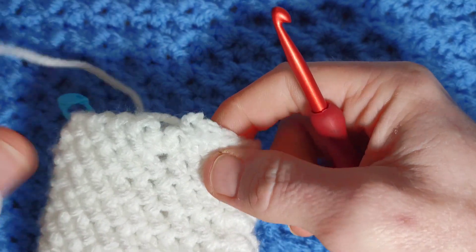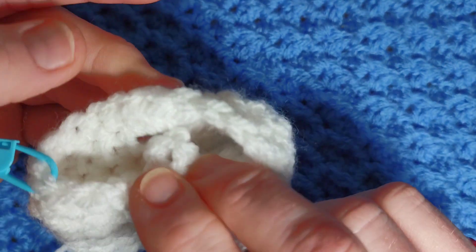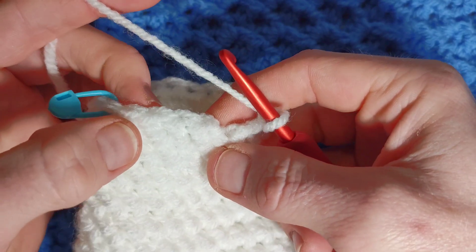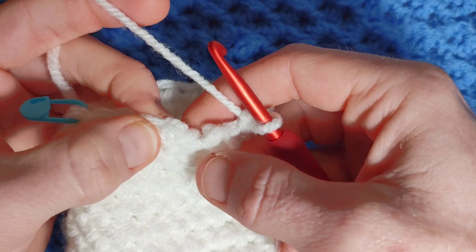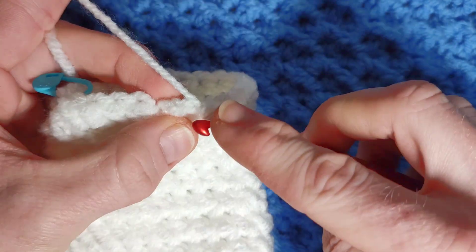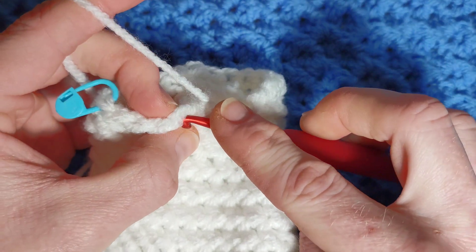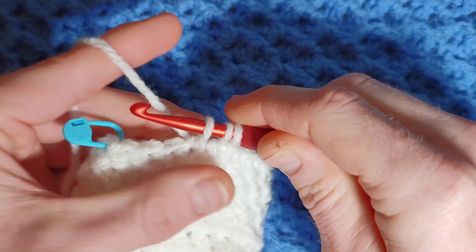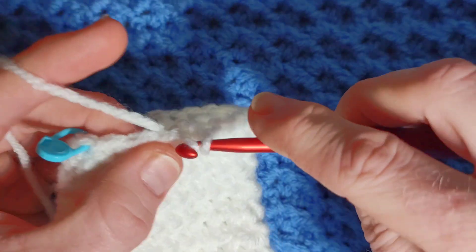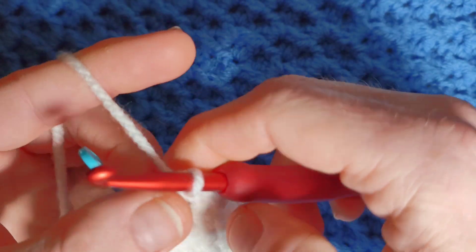Let me show you that one more time because it's quite tricky. Pop the little loop through to the front of your work. Count back three — one, two, three — we know we need those three stitches. When you bring your work together you can see we're going to decrease over this: yarn over, pull through, jump to the next stitch, insert, pull up three loops, yarn over, pull through all three. Then finish the round by working three single crochet and we'll begin round twelve together.